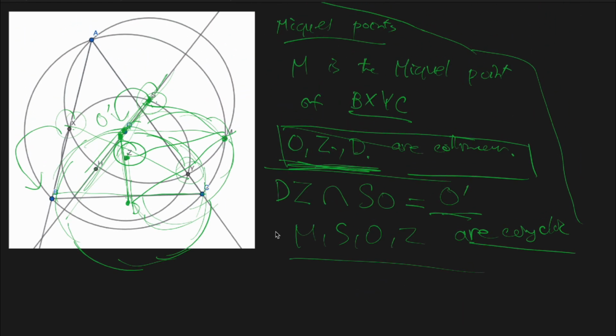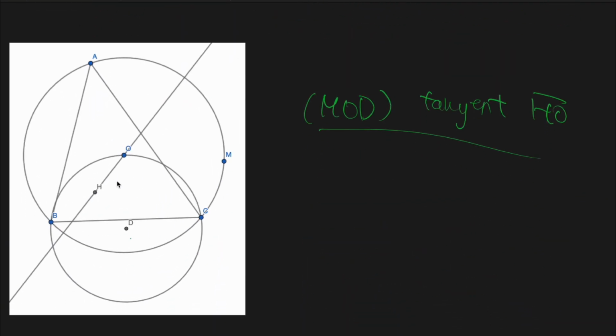This is one of the key takeaways: we can transition our conclusions. For example, the conclusion we want is that O, Z, D are collinear, but we can convert this into another conclusion, for example, that the circle DOM is tangent to the Euler line. With these other conclusions, sometimes, as we see this time, we can simplify the figure by removing unnecessary points that we no longer need. Here we removed X, S, Y, Z, and so we just want to prove that the circle MOD is tangent to HO. Okay, so let's see how we can do that.